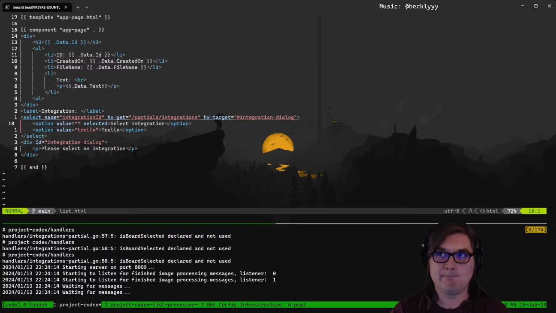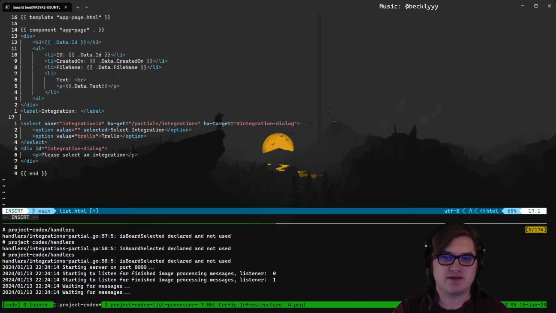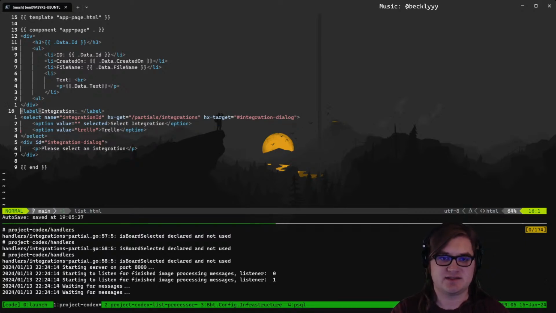Select integration Trello. So yeah, there's the select integration. This almost needs to be an entire form rather than just a select.